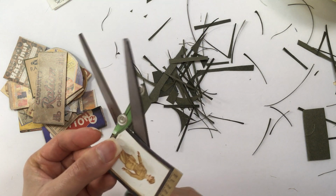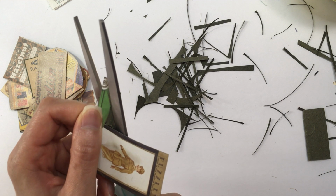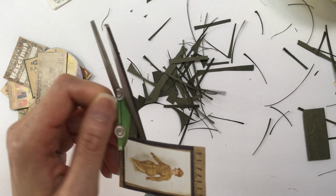This curvy part is a little bit tricky. I feel like I'm bending the paper and everything.